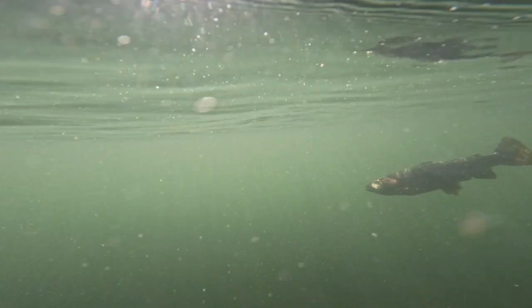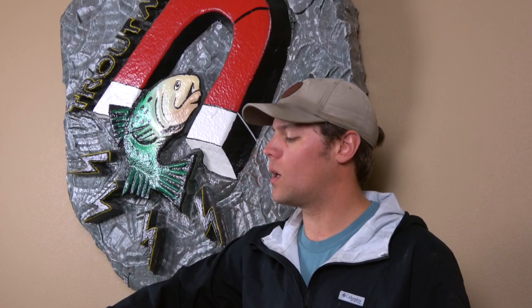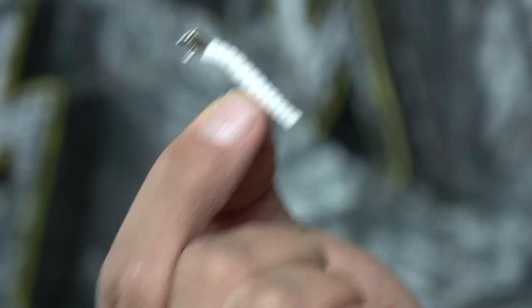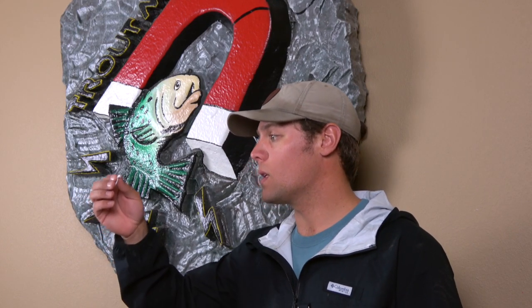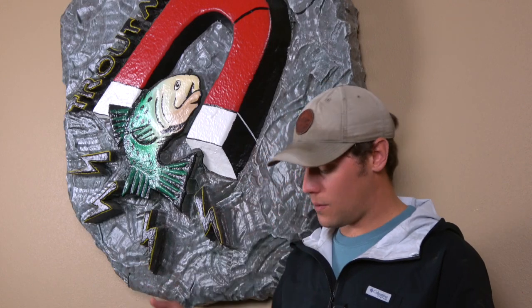So we'd fish with the marabou jig some, and we'd caught a couple fish. But then we switched over to the trout magnet. And I've always wondered what a white trout magnet would do when there's shad coming through the dam. And they were definitely coming through the dam. And so we used a nickel head, a white body. I think Todd calls it Old Faithful. But we were using Old Faithful.